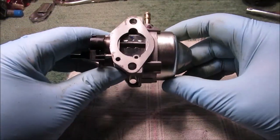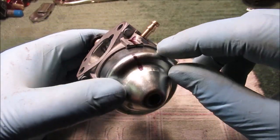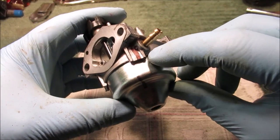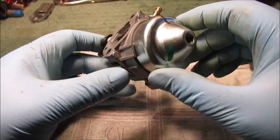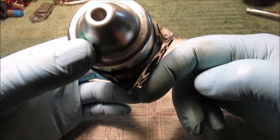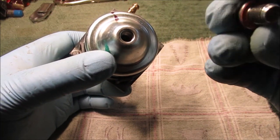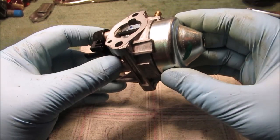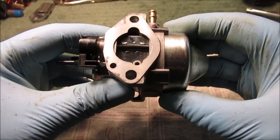Hello YouTube, welcome to part two of the Honda carb clean. I have a habit of marking stuff — it might wear off but I'm marking where the bowl goes on. This was rather tight; I thought I was gonna have to put this up in the vise with my cardboard jaws to get it loose. This mower is only about three years old and just started running really bad.